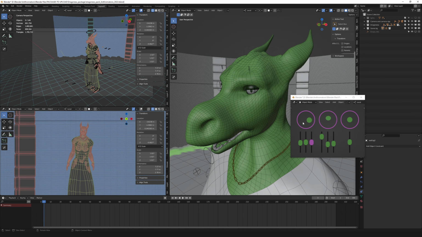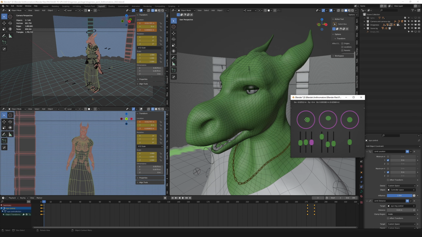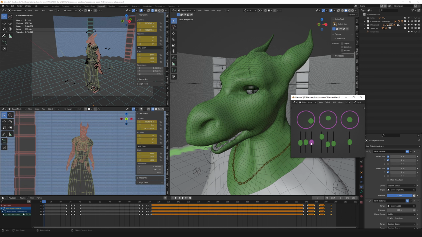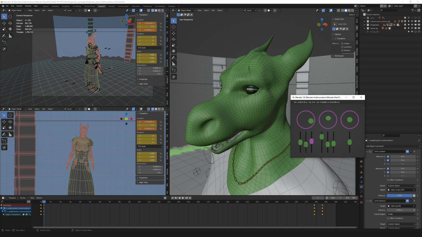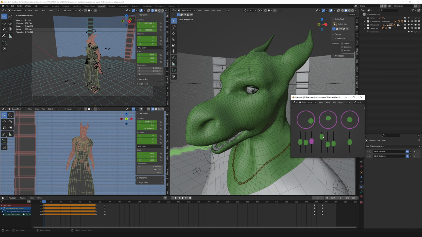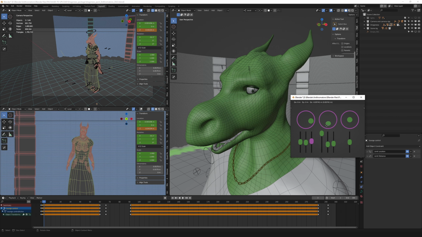What I have rigged is the eyes, of course. We have the eye movement and we can open and close the eyes, both bottom eyelid and top eyelid, like that. And we also have the tongue movement. We can move the tongue, we can stretch it, and we can also scale it. Now we can't see this tongue because it's inside of the mouth, but we can use scale, rotate, etc. on it.